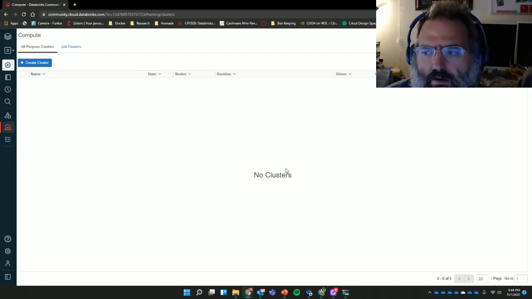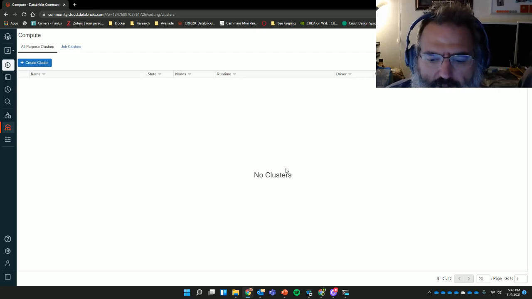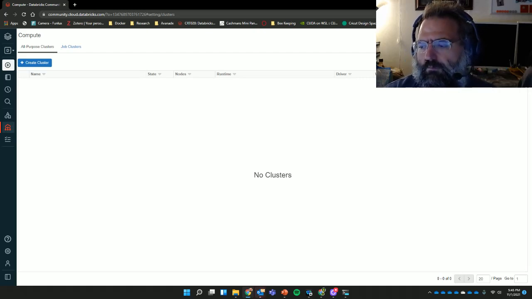That's the architecture of Spark. You have one node that is essentially the coordinator, the manager of all the other nodes. Its job is to tell them literally what to do and what to do it on, whereas the worker nodes do, like the name implies, the work on the particular elements.